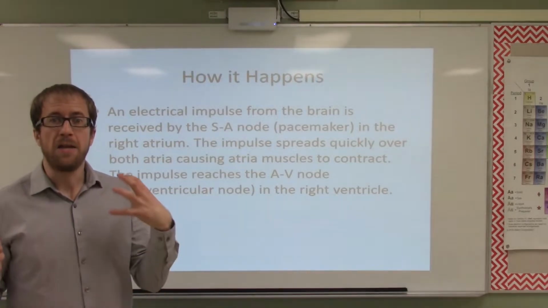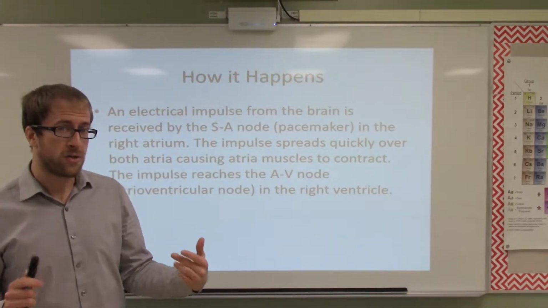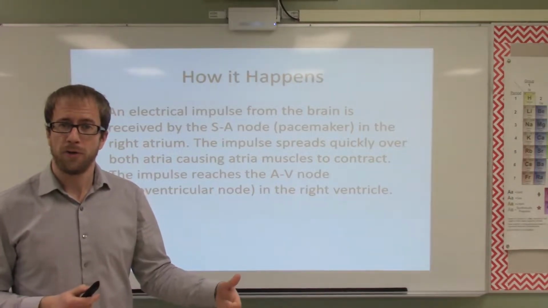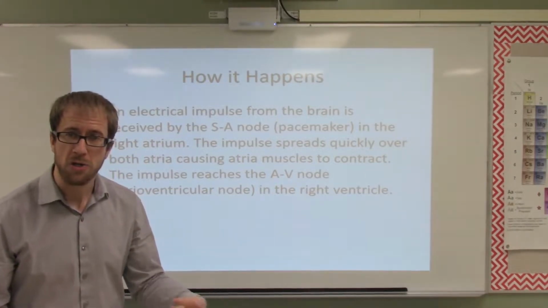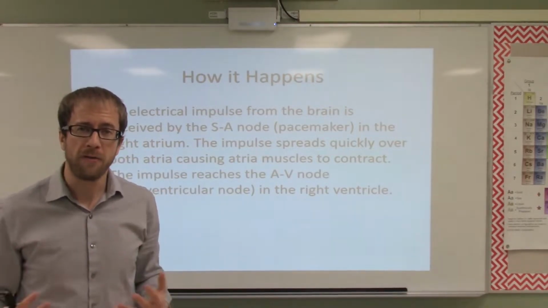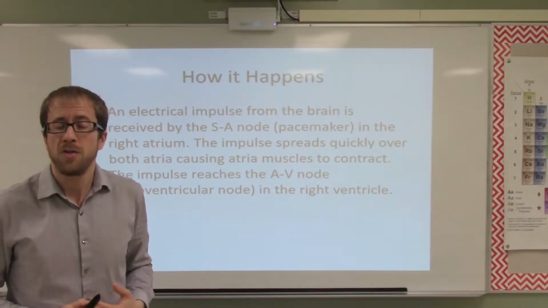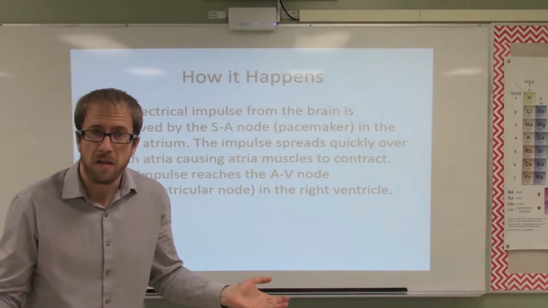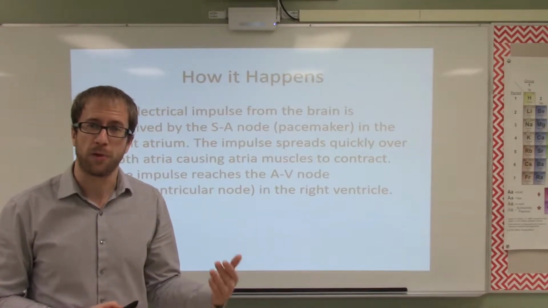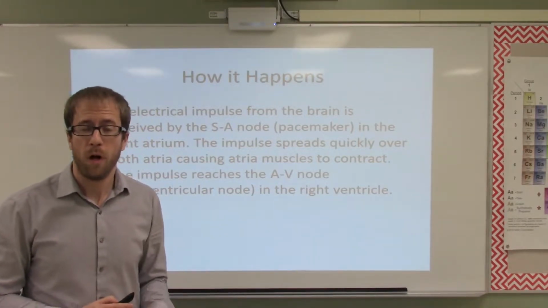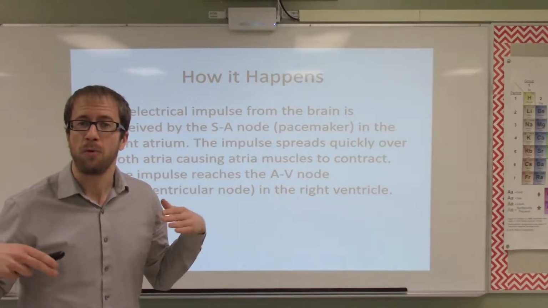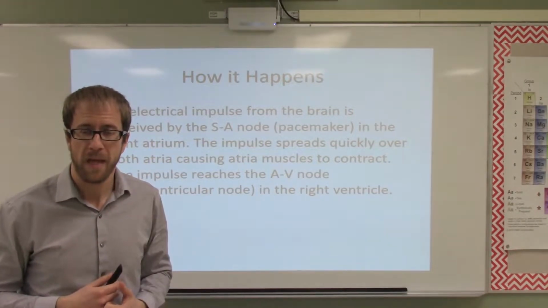Now, your brain does control, obviously, how fast your heart beats, right? If you're doing vigorous physical activity, well, you're going to need more oxygen getting to your muscles, more oxygen getting to the cells of your body, and you're going to have to get rid of more carbon dioxide waste, so your heart rate will increase. If you are resting and relaxing or sleeping is where your heart rate gets the lowest, well, then obviously you don't have those same stressors and you don't need to have as high of a heart rate.